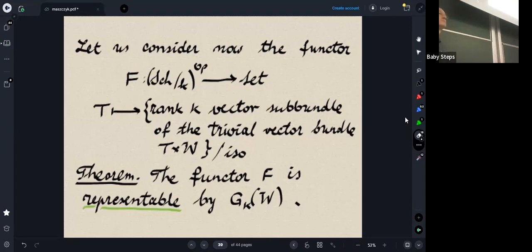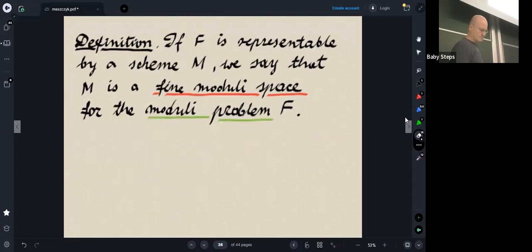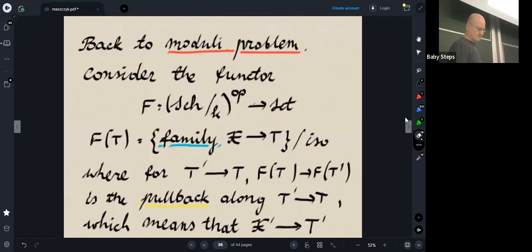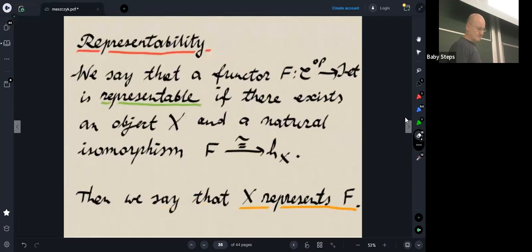Anybody else? Go ahead, Adam. I would like to ask about this Yoneda functor, since it goes into the category of sets. At the end of your talk, you mentioned this whole business of topos theory. So are there any analogs of the Yoneda functor in the context of toposes?